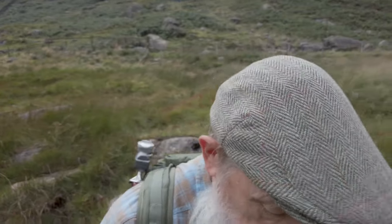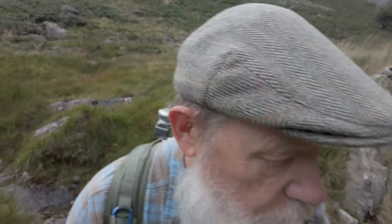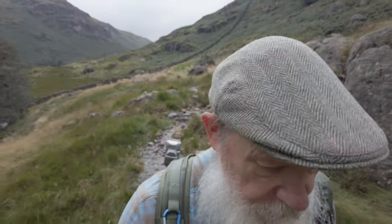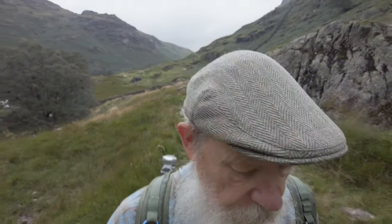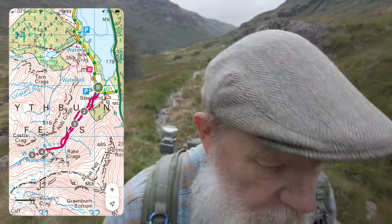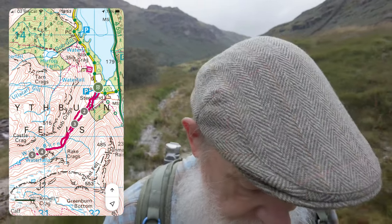And as you'll have probably seen from the B-roll, I've actually crossed over the bridge because this lower part, there's a footpath both sides of the river, or the burn, Wyth Burn. So we're coming down the other side, which I haven't actually been on, this side of the burn before. So yeah, hopefully that'll get us there. I was thinking it might be a bit smoother, but we'll have to see.